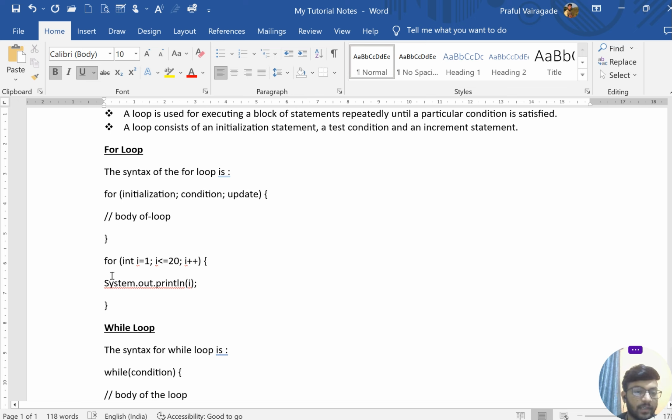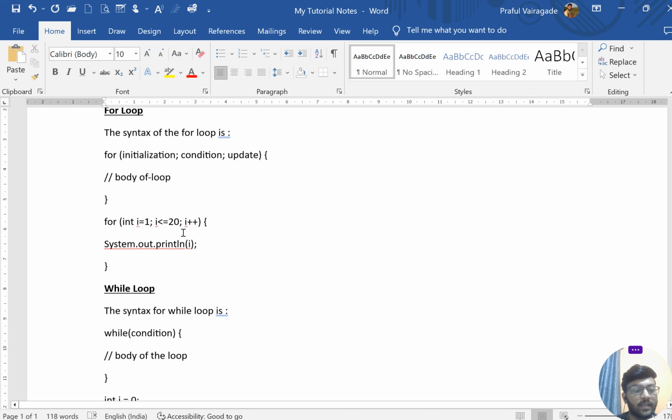To perform a statement or block of statements repeatedly, we have to print a particular task repeatedly until a particular condition is satisfied. For that purpose, we use loops in Java.